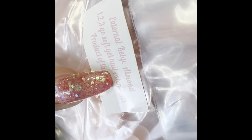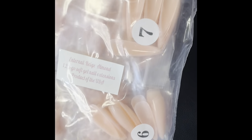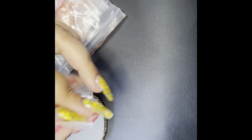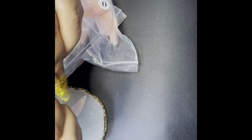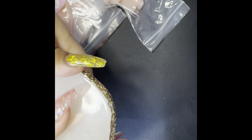Okay. Third bag. We got the Eternal Beige Almond with the 1-2-3 go soft gel nail extensions. And these, I believe, are more stiletto to me. When it's a pointy shape at the top, it's more stiletto, and the rounder shape is more almond. So, to me, these are stilettos. So, let's take this one out. Our trusty 0. Pop that on there, just like that. All right. So, right there on my nice little plate. Look at that. That's nice. That's pretty. That's a nice shape.